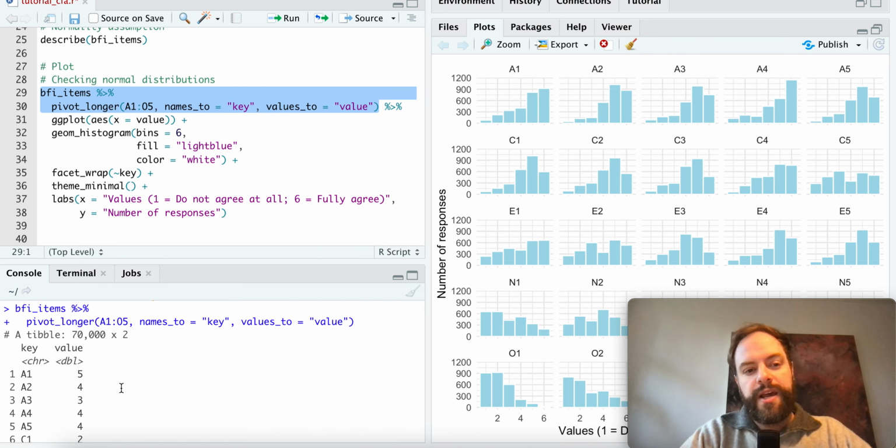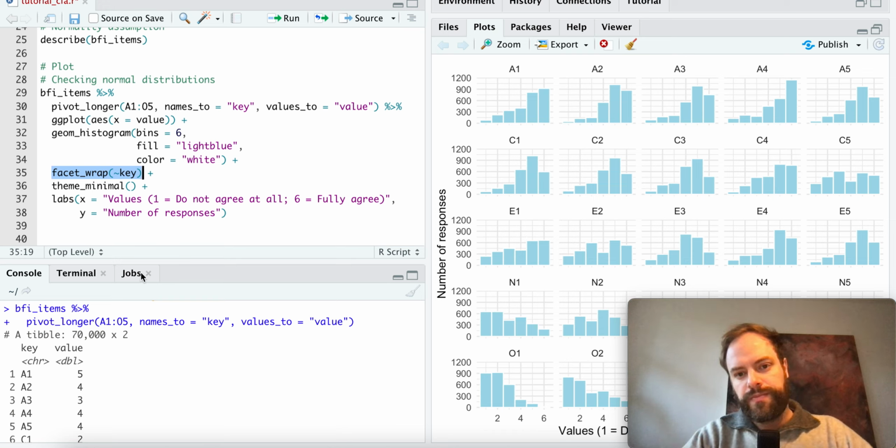This can then be used to plot the histogram based on this value column. The only thing we have to add is a facet wrap with the key variable that contains the variable names, which are abbreviations here. The rest is just a little bit of layout adaptation so that it looks nicer.